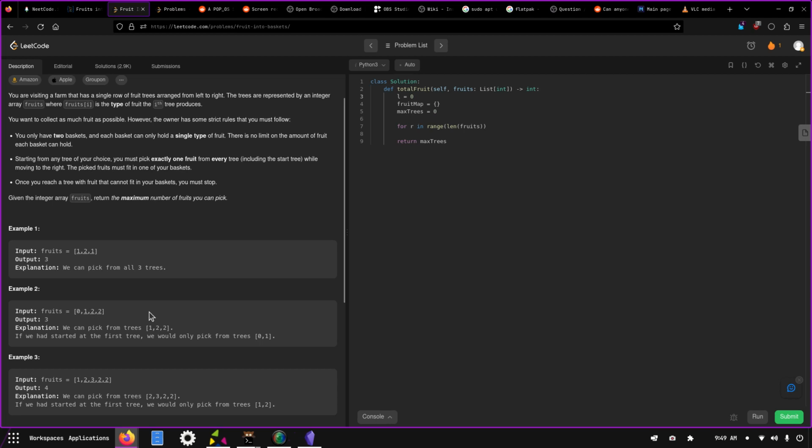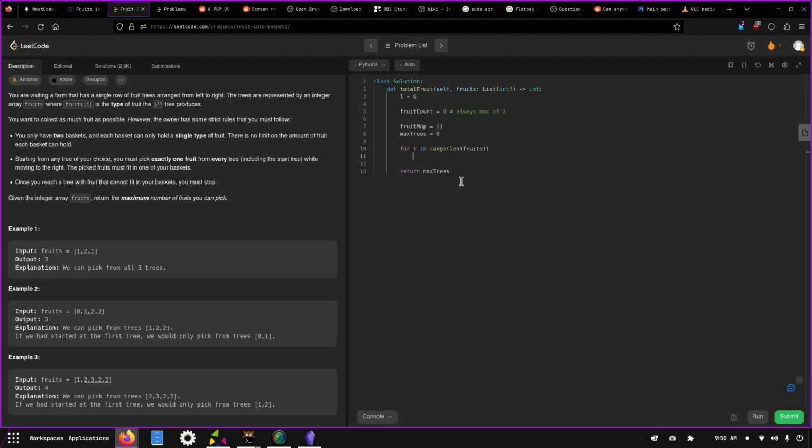We have like a 3 later down the line. If we remove this, we would globally think that we had removed all the 2's in our set, but that's not the case. So, we'll have a fruit map to keep track of the number of occurrences of each fruit, and we'll also have a fruit count, which is how much fruit is in our basket right now. Always max of 2.